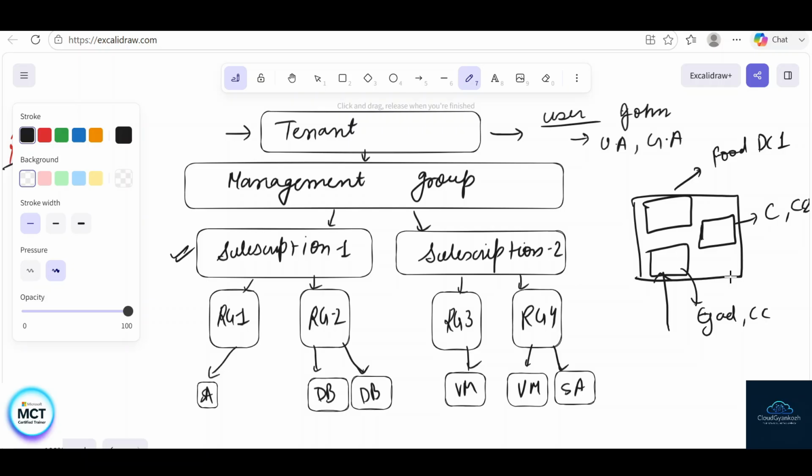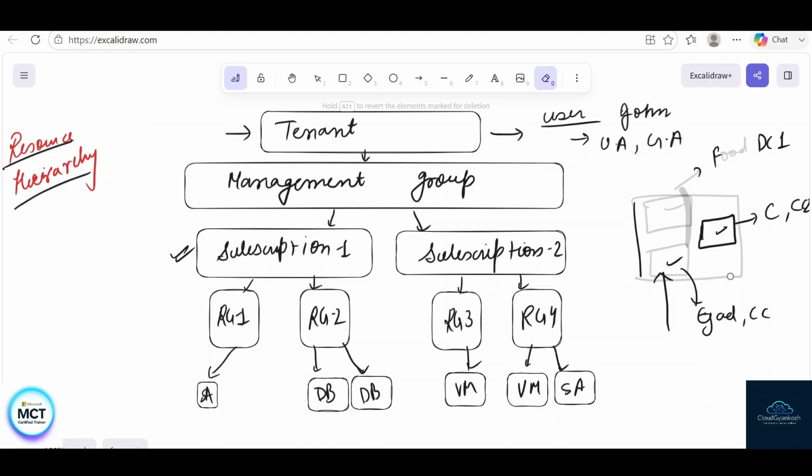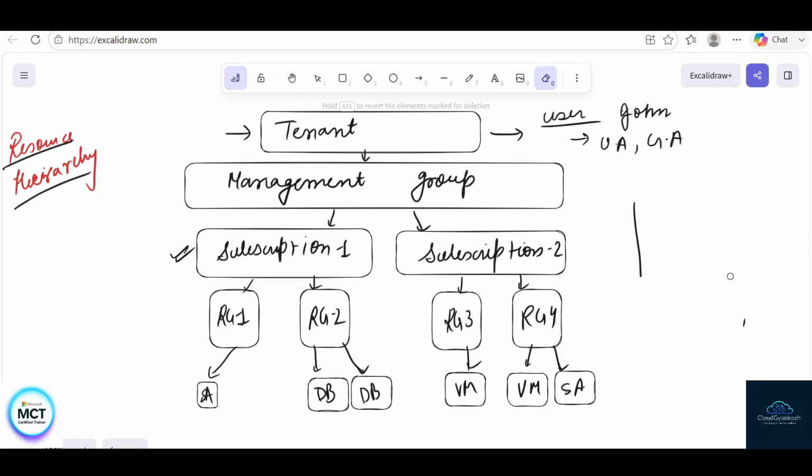And they have individual balances. Each debit card and each credit card will have its individual balance. So I'm spending on the different services being offered. In the same way, Azure also offers you different services. You can buy different services, like you can spin up a VM, a database, and a storage account, and you will pay using your subscription.